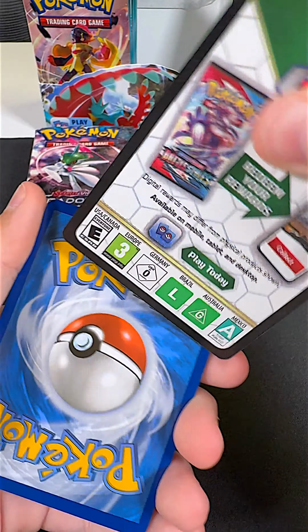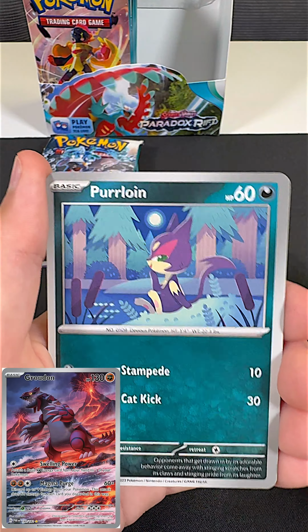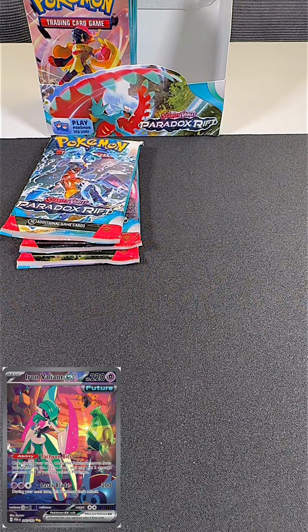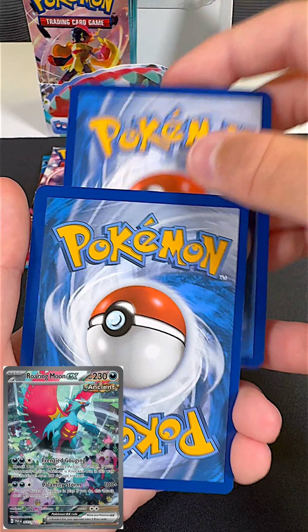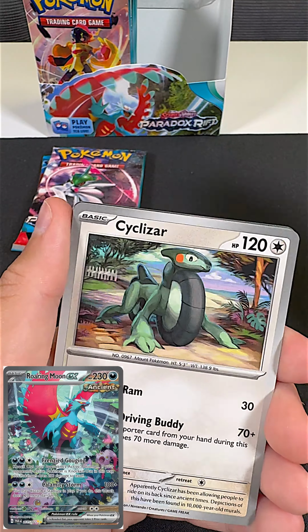Now for the top 3. Number 3, Groudon, card number 199 out of 182, $62 AUD, $40 USD. Card number 2, Iron Valiant EX, card number 249 out of 182, $87 AUD, $56 USD. And the one we've all been waiting for, card number 1, Roaring Moon EX, card number 251 out of 182, $150 AUD, $97 USD. There you have it, guys, the top 10 cards you should be looking for.